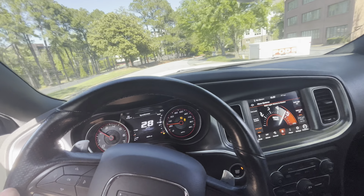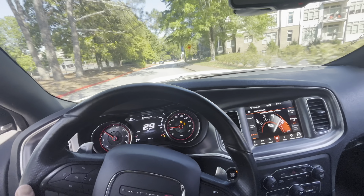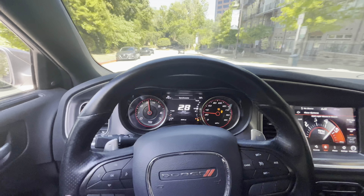Of course we're out of gas. If you don't know about Scat Pack 6.4s — it's going to need gas like every 30 minutes. But there you have it. You guys have had a short welcome to the 2020 Wide Body Charger and welcoming it to the channel. I can't wait to get started on everything for this car — she definitely deserves to have it done, she's been working super hard. Stay tuned for all the mods. As for Toro, there is a huge change with the car and a huge addition coming to the channel. You guys know everything 1320 happens right here.